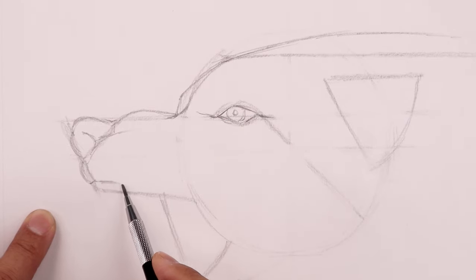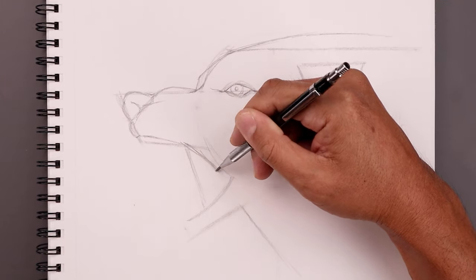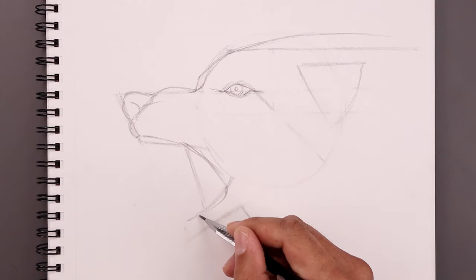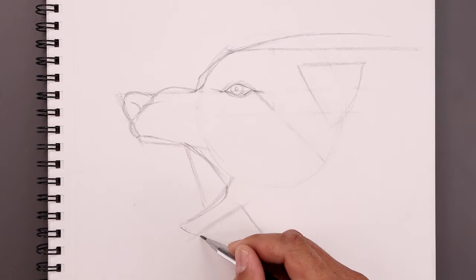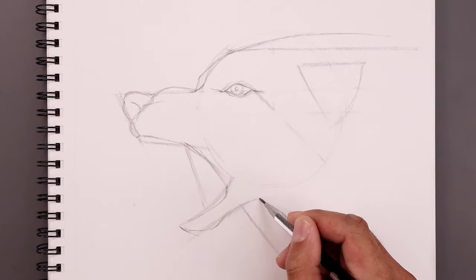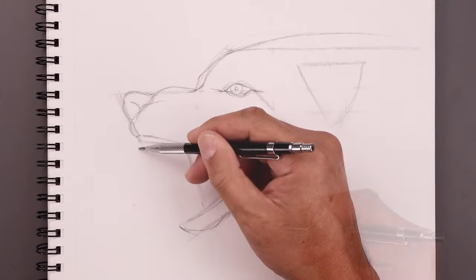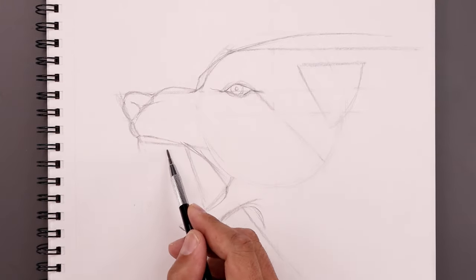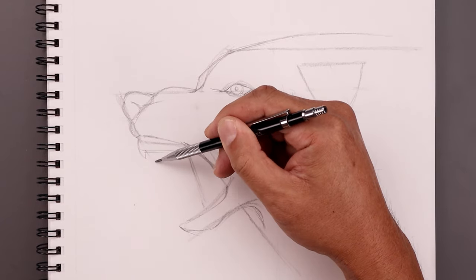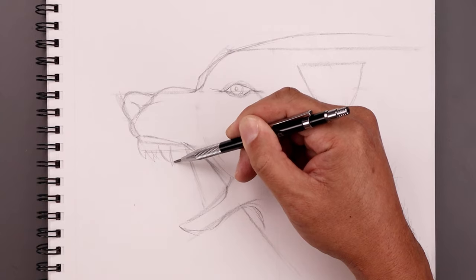I'm going to add more shape to the top edge of the mouth. Let's slope this down towards the bottom. Round up the chin. And it's going to block out the teeth along the top. So adding that gum line first, and just adding a couple points, and then a large fang on the inside.